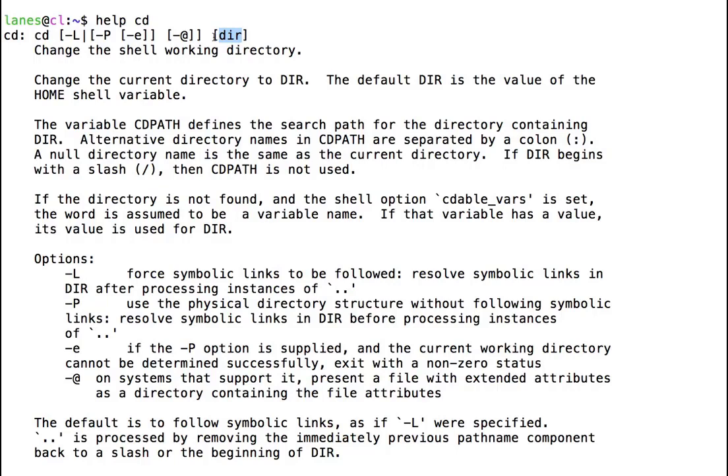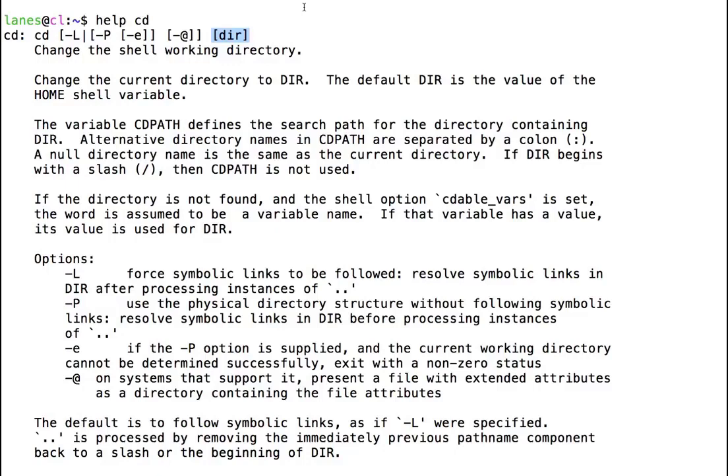However, the square brackets in the usage mean that providing this value is optional. In other words, users are allowed to call cd without providing a directory.